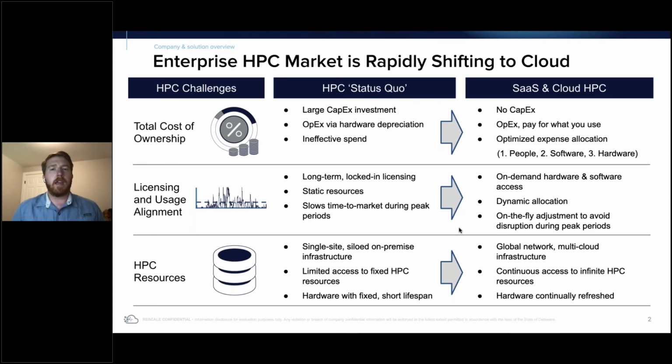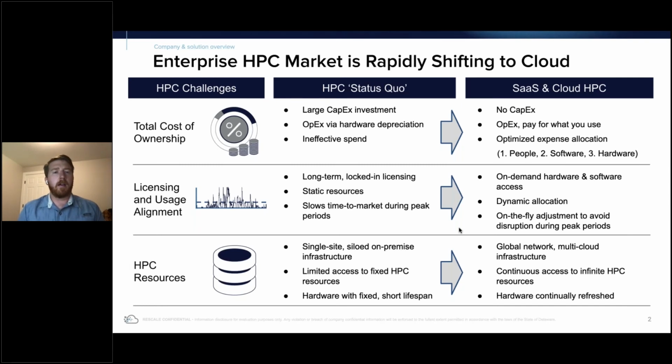So first of all, you gain a large benefit in terms of shifting capital expenses to operating expenses, which allows you to optimize how you're using those resources and the cost associated with them. It also allows you to trend towards more on-demand access to both hardware and software, so that the engineers in your organization have the tools and the resources when they need them and at the scale that they need them at.